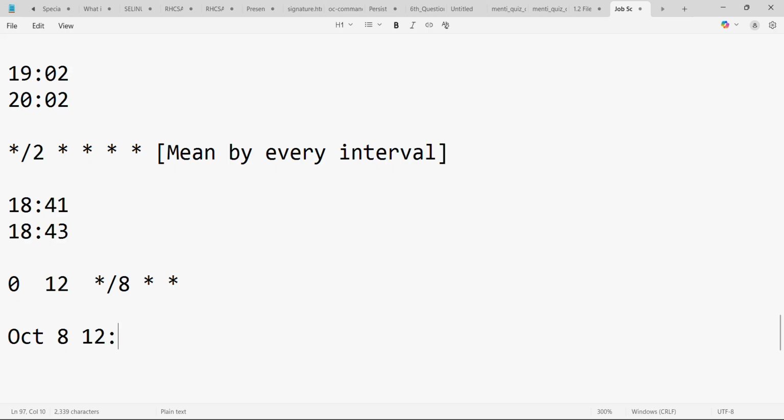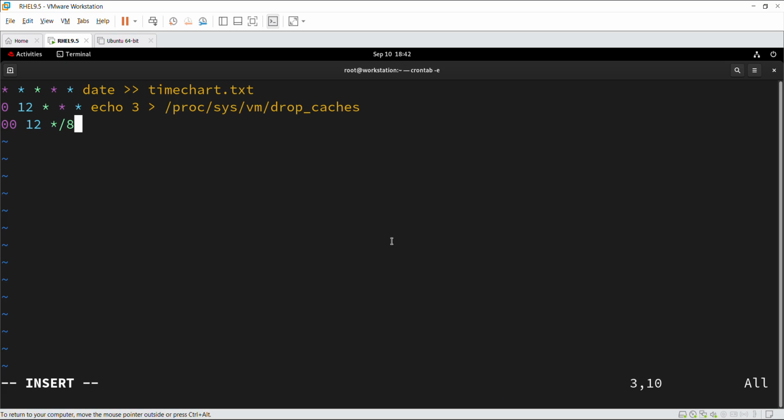That is what star slash means. So star slash 8, then star, star. The remaining fields are empty.